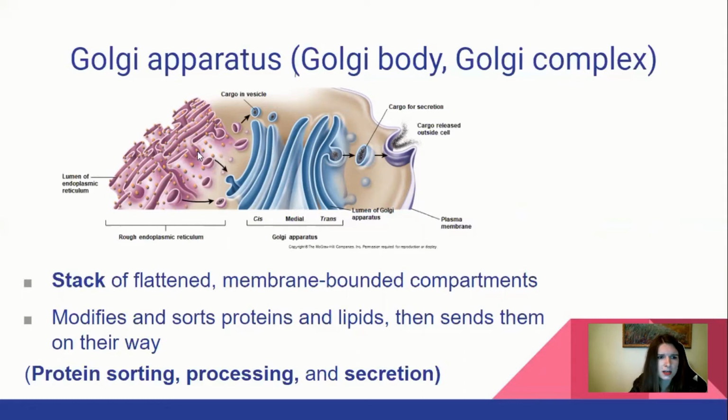You can see here that the rough endoplasmic reticulum is in this drawing. You can see we have these little sacs coming and merging into the Golgi. We saw when we were talking about endo and exocytosis that little bubbles of membrane can hit other pieces of membrane and then fuse into them. We can also have little bubbles of membrane bud off of a membrane. That's what's happening here between the rough endoplasmic reticulum and the Golgi.